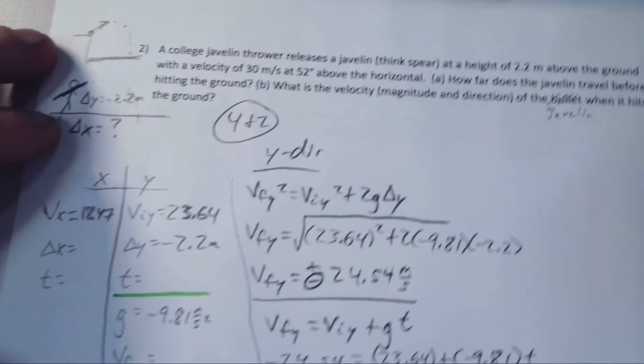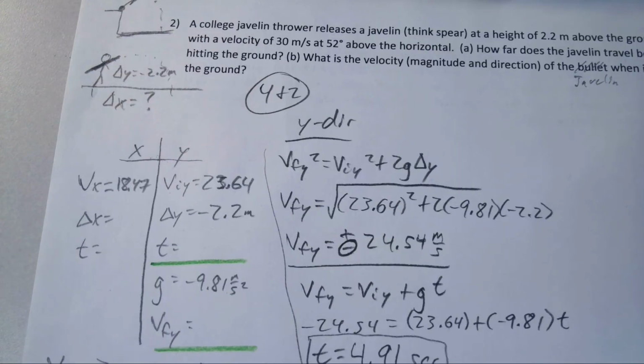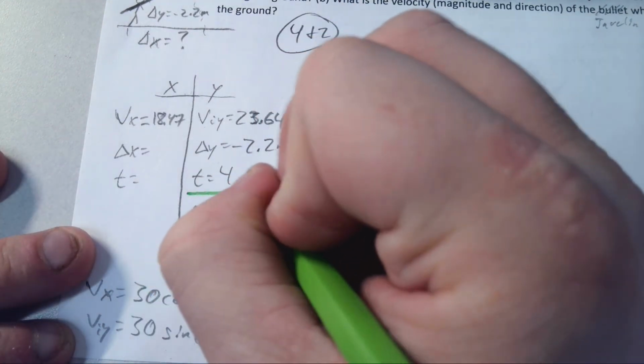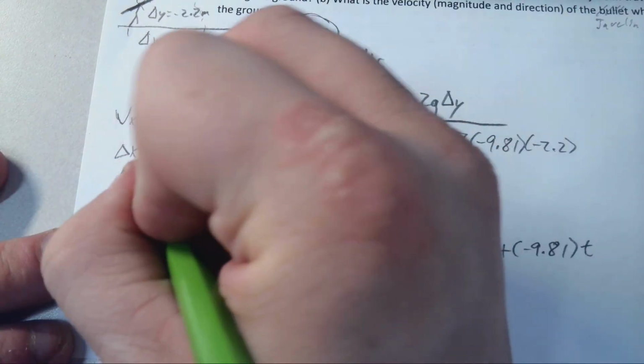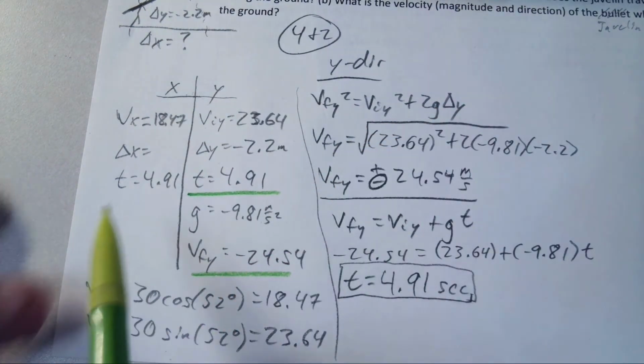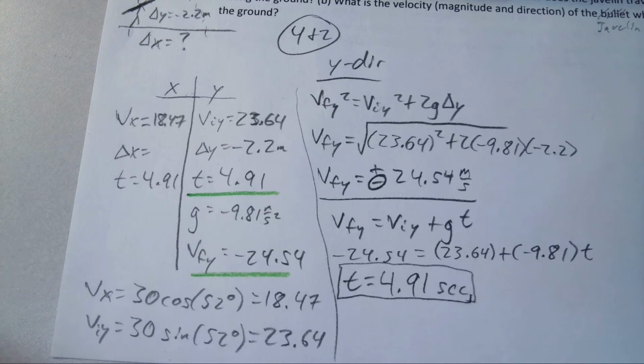And also the setup for this, you're like, well, how do I know what to solve for? Once you get to this x and y, your motivation should be like, okay, you want to figure out how far it goes, but I'm going to solve for time. Because once you solve for time, it makes the route that you're going to take more clear. Once we figure out that that is 4.91, then the problem becomes a lot easier because we just have to solve for delta x, and we only have one equation there.